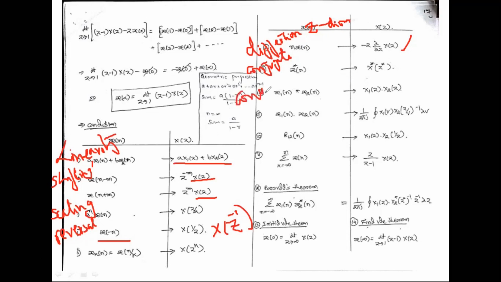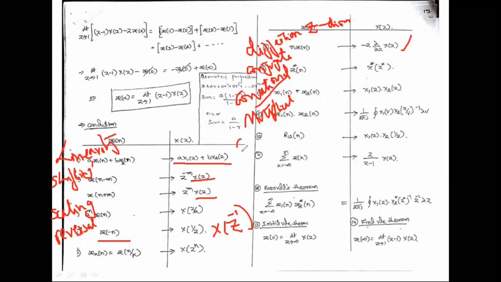Next, the eighth property is the convolution property. Convolution in time domain: convolution of x1 of n with x2 of n gives X1 of z and X2 of z as a product. Time is convolution, and frequency domain is a product. And the multiplication property: x1 of n with x2 of n. To prove this multiplication property, we are using the inverse Z transformation formula, my students. It is 1 by 2 pi j the integral of X1 of v and X2 of z by v inverse dv. This is a dv, my students.